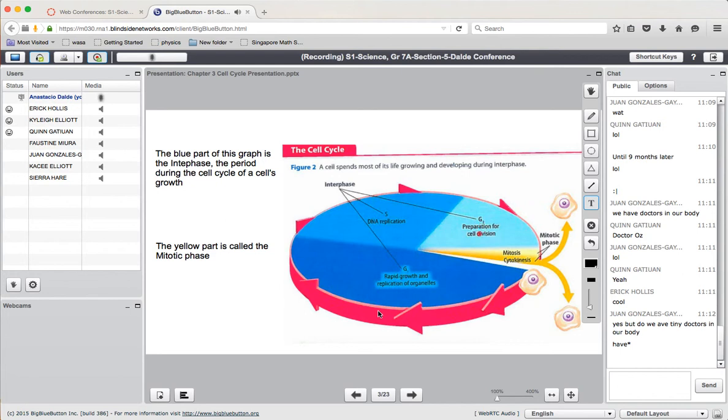And then in the G1 phase, we have growth, and a lot of the organelles are being replicated. And then in the S phase, we have our DNA replication. And then the G2 phase, it's more replication, but mostly preparing for the mitotic phase that's coming up. Within the mitotic phase, there are 2 different parts: mitosis and cytokinesis. The mitosis has 4 different parts associated with it.